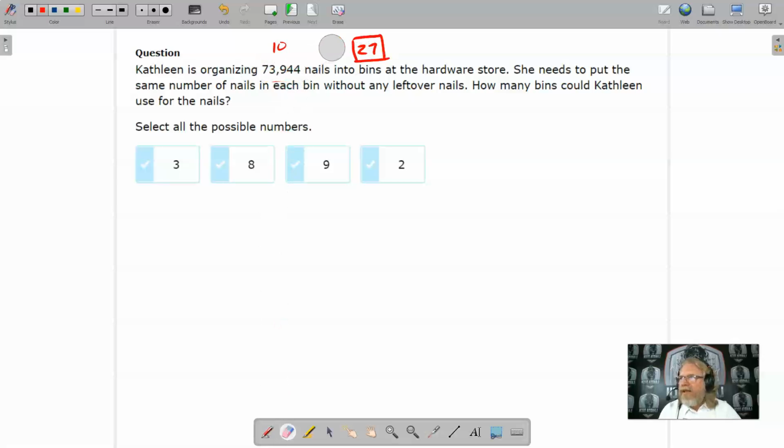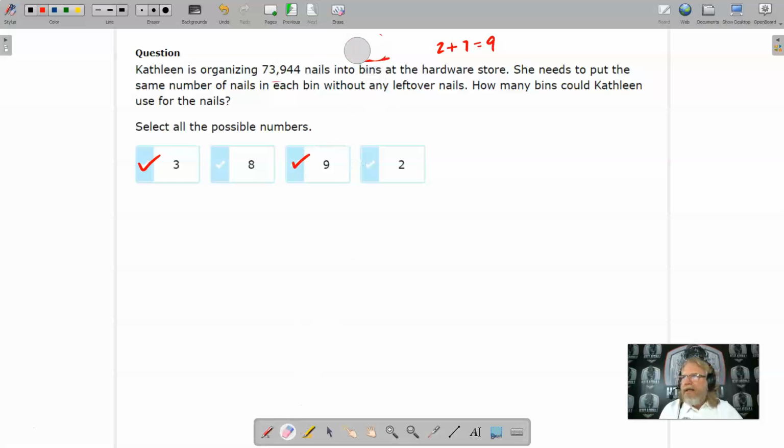So 27 is the sum of all those digits. We'll go ahead and erase this and clean that up. So will 27 divide by 3? Indeed it will, because 2 plus 7 equals 9. So 9 will divide by 3. So that means 27 divides by 3, and therefore this number divides by 3. So 3 works. Now let's go ahead and do that 9 one since we are already there. 27, will it divide by 9? Indeed it will, because 2 plus 7 is 9. 9 will divide by 9, and we know that 9 times 3 is 27, so 9 works also.